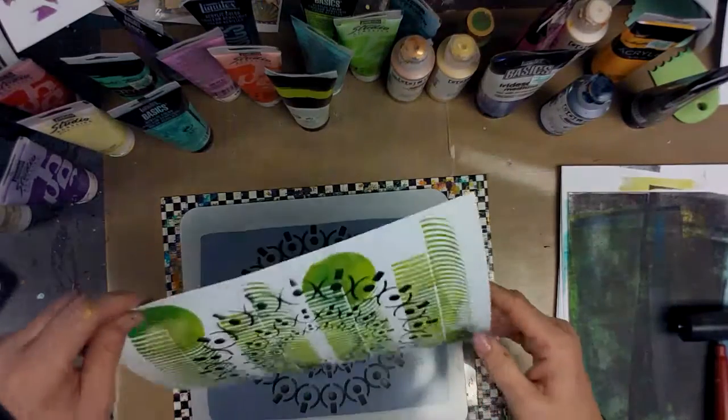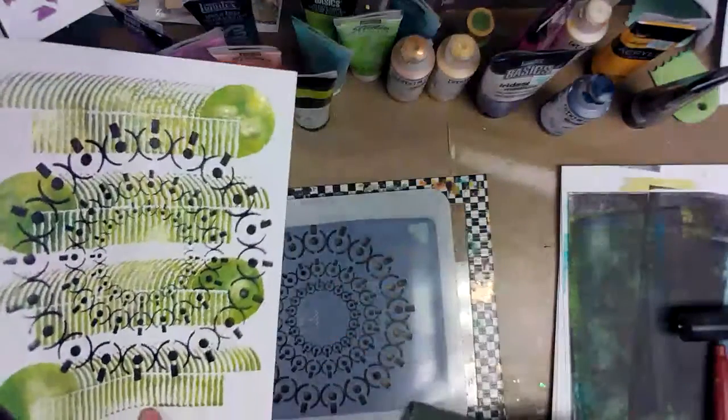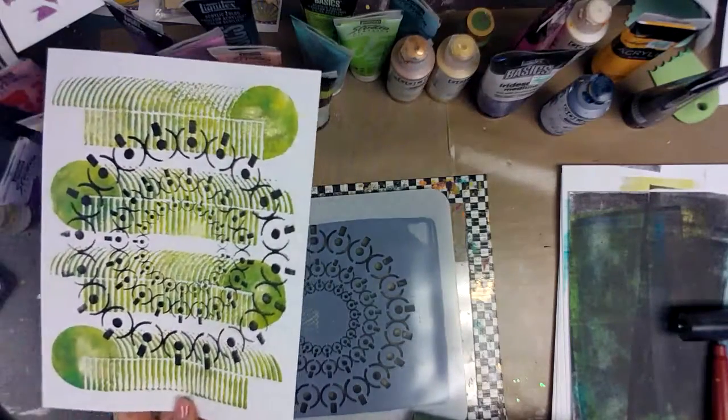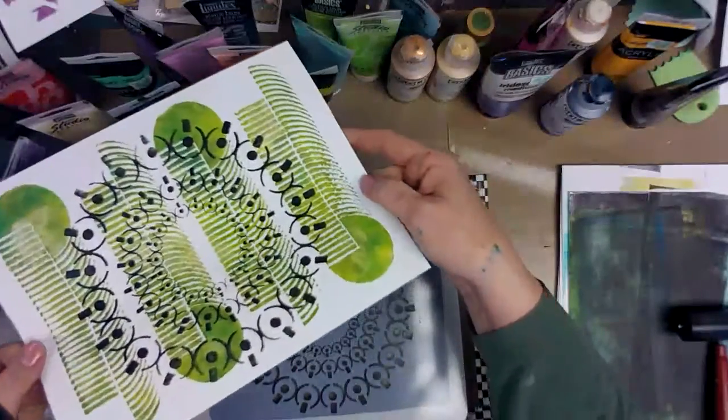Okay, let's see what we got on this one. Oh, look at you. Infinity on infinity. It's like a time machine. That's so cool though, isn't it? I haven't combined these two yet. Can you tell?